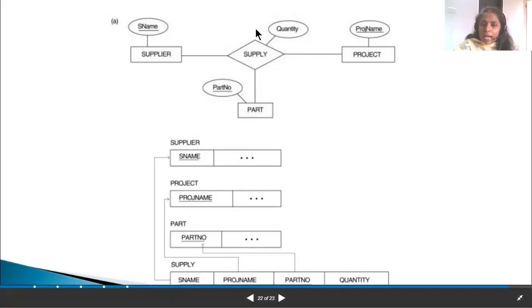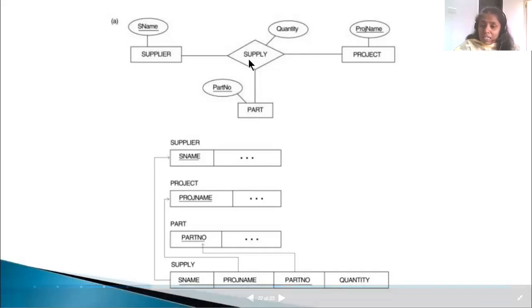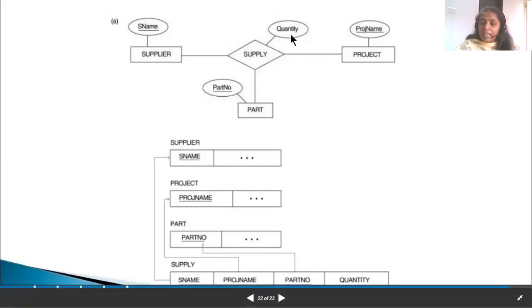So for that relationship, we will create a new table, and if a descriptive attribute is available, then we will add it as a column. Then plus we will add all the primary keys of the related tables. Here 3 related tables are there. We will take the primary keys of those tables and create a new table.